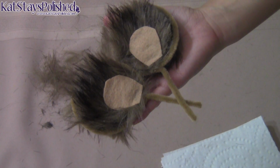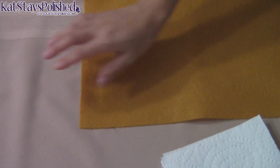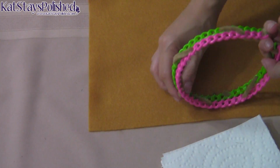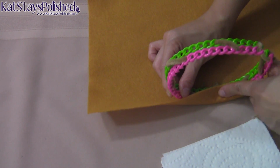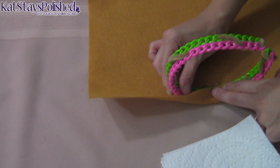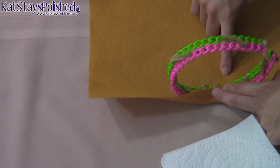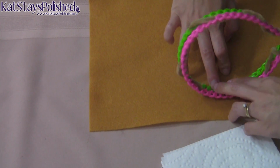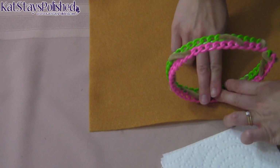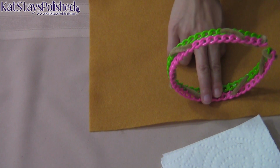So now we get to move on to the headband part. So the way I measured this was I took the felt and I folded it over to cover most of the headband, and then the other side I measured about the same. So it's like an inch or so overhang on either side of the headband.